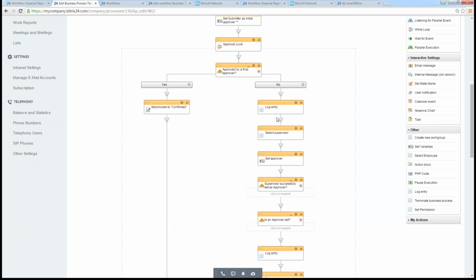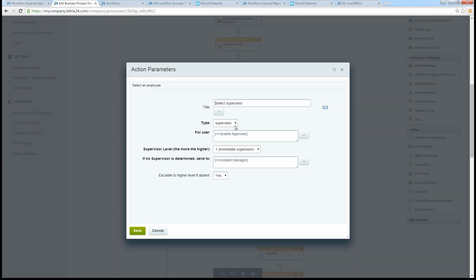The first thing we do is select a supervisor. This block, which comes from over here, select employee, is just renamed. This block finds the supervisor of whoever the approver is.